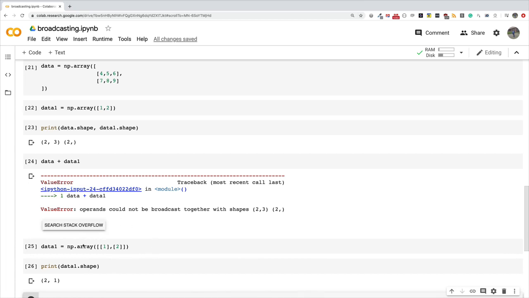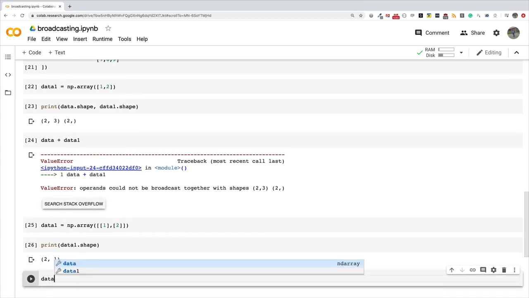And so it can be broadcast. NumPy can handle the broadcasting between a 2 by 1 and a 2 by 3 because now it knows that they both have 2 rows, and then data has 3 columns, but data1 has 1 column. So it's going to repeat data1 3 times on the horizontal. Basically, it's going to replicate it to become a 2 by 3, and then it will do the addition.